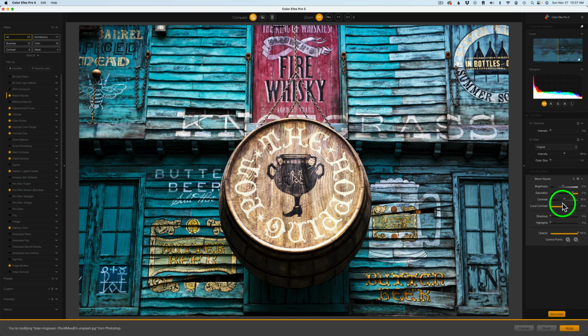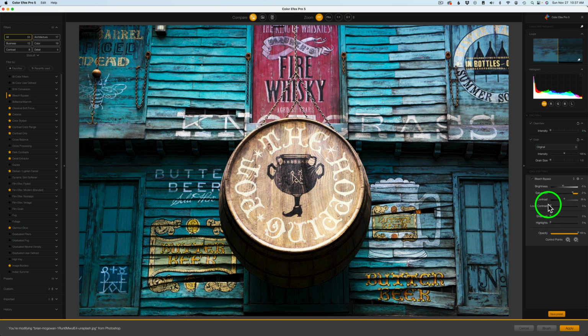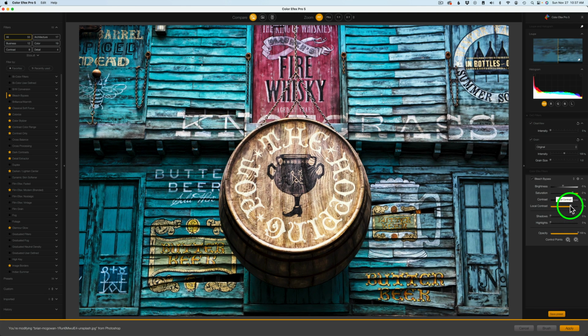And let's try the grunge control, the local contrast. Let's give it more. See that detail really starts to pop, and I like it. Let's move it to the left and see what kind of a look we get. I like to experiment with these sliders. That looks kind of nice, too, depending on what kind of a look you're going for. But I feel grungy today. That doesn't sound good, does it? I feel grungy today. But I'm going to give it a little bit more grunge. I think that looks good.